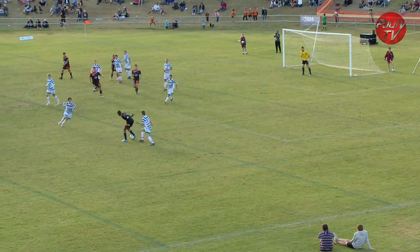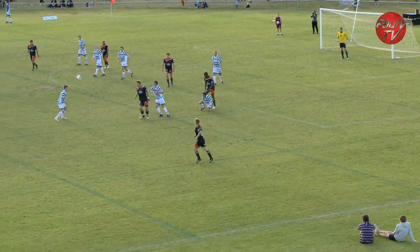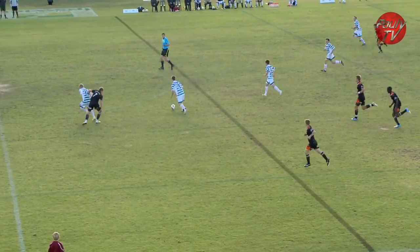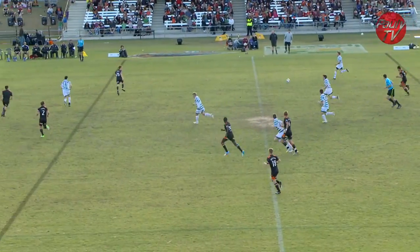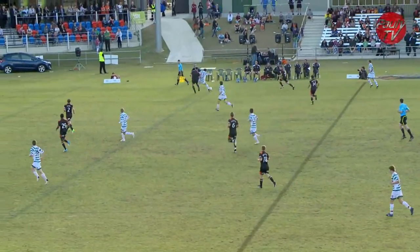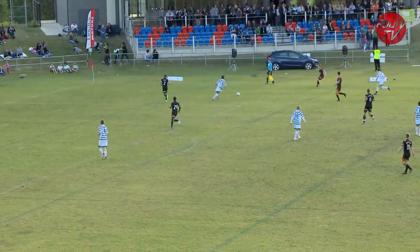Great crowd, great atmosphere and a great game of football. The three clubs have all contributed and helped out as much as they could, as has the Ipswich City Council. It's a good event promoting football in the region. Ipswich is desperate to get a club in the Premier League for next season — it's going to be very difficult to get in there. We're putting on these types of events, attracting players. If they play in Ipswich they'll get the opportunity to play against the Roar every year. We're stepping in the right direction — it's been difficult for a couple of years in Ipswich, but hopefully things will change soon.